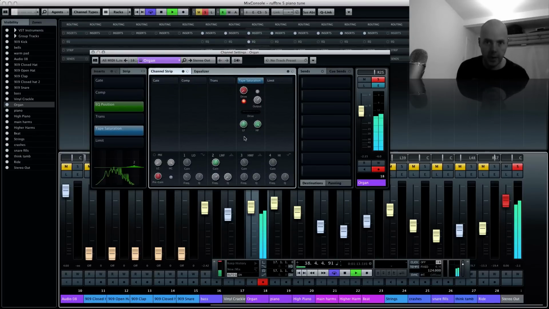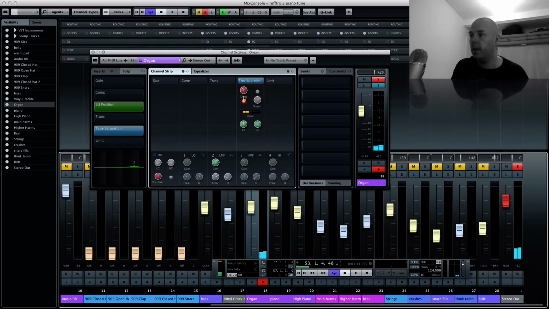Right, I'm going to put the other earbud in and have a listen. You might have checked my other video recently about that whole kind of rough, raw drum sound video. So we're looking at using saturation. I'm diving straight into this tape saturation and we'll see how this sounds on the organ. Whoa. Do you know what? That's a world of difference. An absolute world of difference. It's adding a whole new personality to that organ.